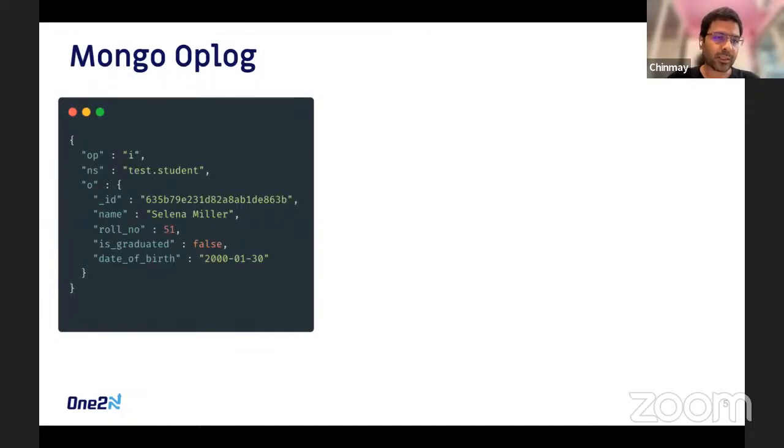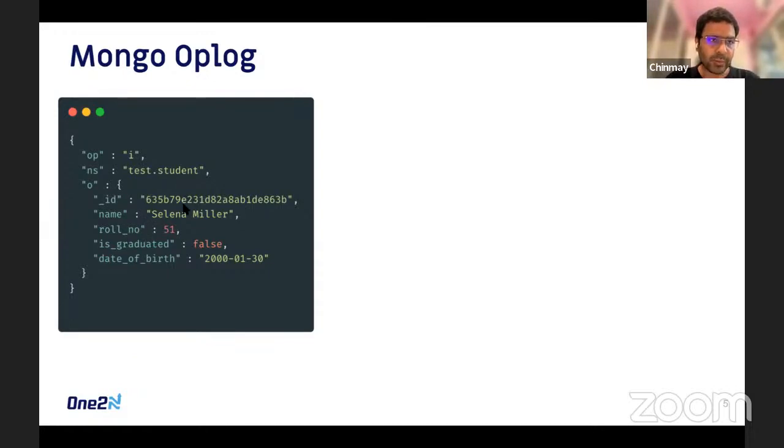A sample record in that collection looks something like this, where you have op as the operation, which here is an insert, and the namespace. This means there is a test database and a student collection, and this is an insert record in that collection. And here is the Mongo object ID and a bunch of JSON fields that are being inserted in the student table.